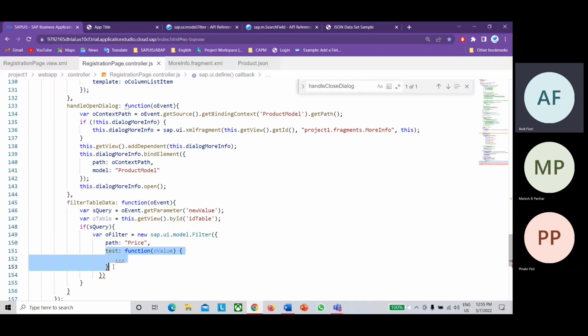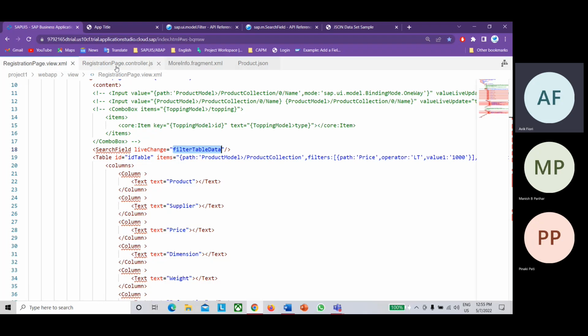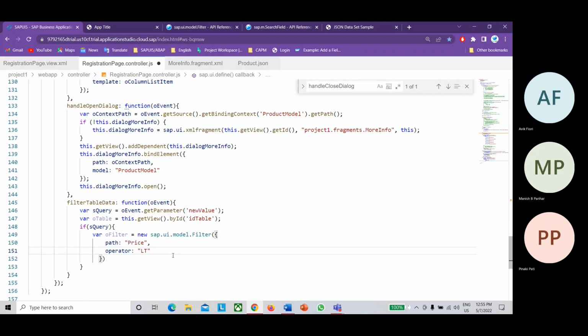Just provide here, remove this test, we don't need it. Provide an operator. Let's say I'm going to write LT. No, no, not LT. Equal to. Equal to or contains we can use. Otherwise, let me use contains. That would be a better option.